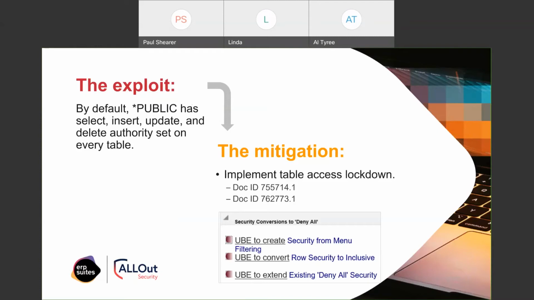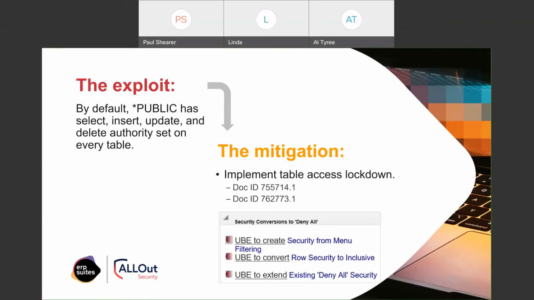Linda, can you tell me a little bit of what I'm looking at at the bottom of the screen here about deny all? I can. Out of the box, JD Edwards ships, as you said, with star public wide open. And whether that's your database access or your data access, what particular rows of data are available, or what applications, organizations or individuals have access to that might have this confidential data that we're talking about.